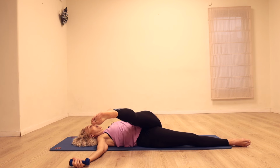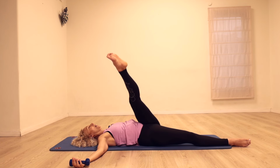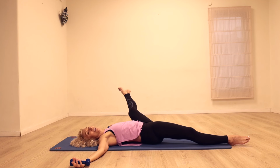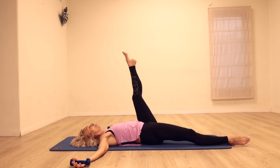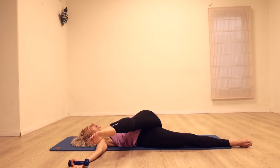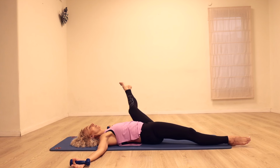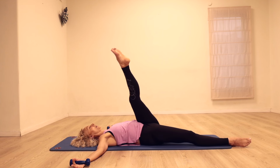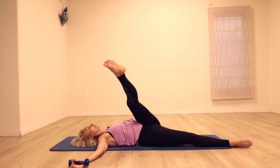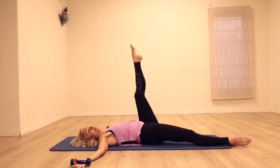So we're going to allow the left side of the hip to come up, and then bringing it back down and creating a big arc until the toes reach towards the left side. Up, keeping the shoulders and the arms really wide. Back and open. One more time. Last time. Open the leg, open the arms, and then coming back for the big leg circle.